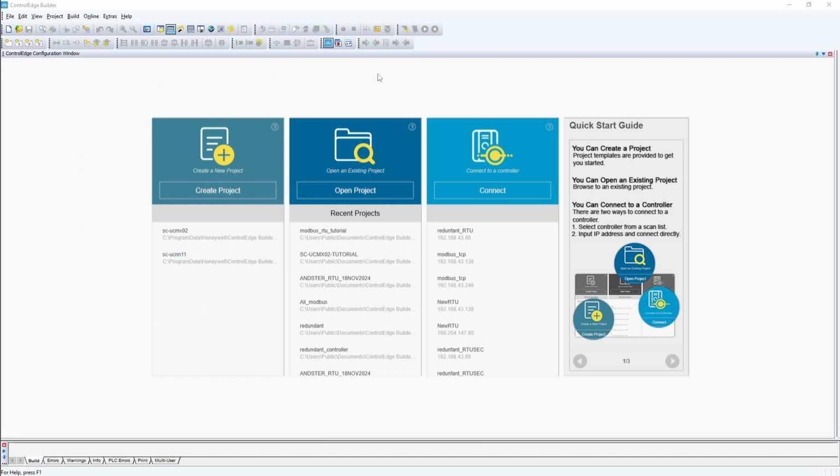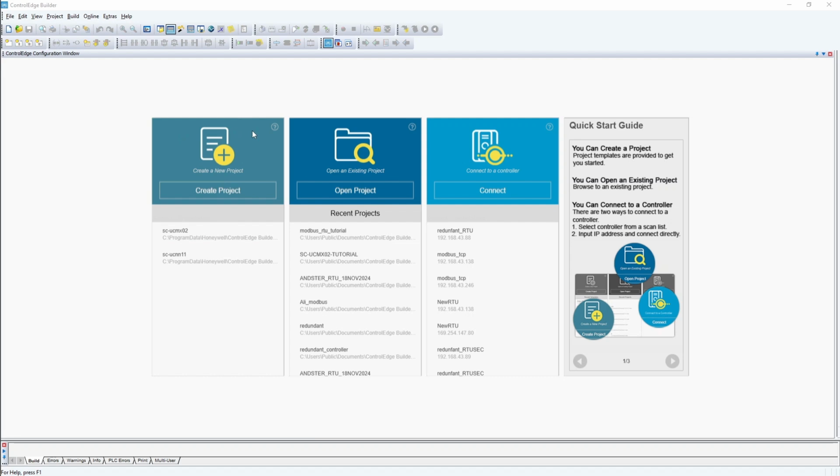So this here is the interface of the ControlEdge Builder, or what you can call the home page of ControlEdge Builder. On the home page you can see different toolbars that are available for you to use for your configuration. The first, this window here, is where you can create a new project.